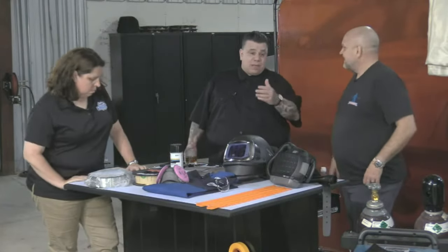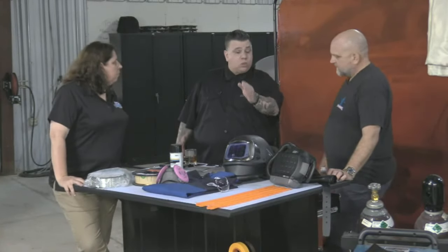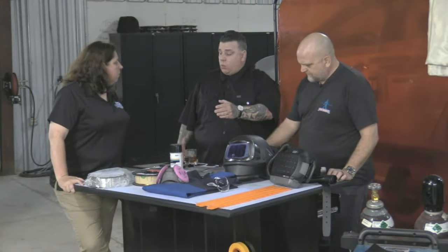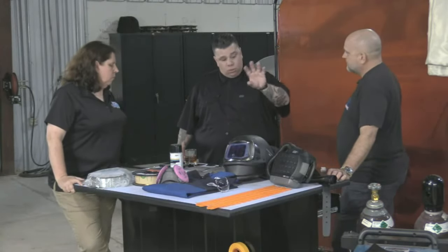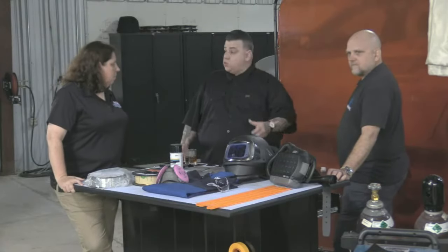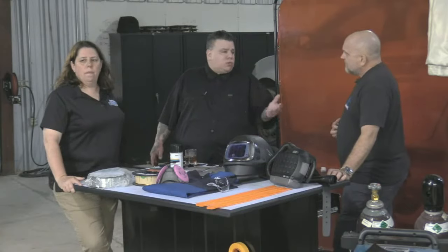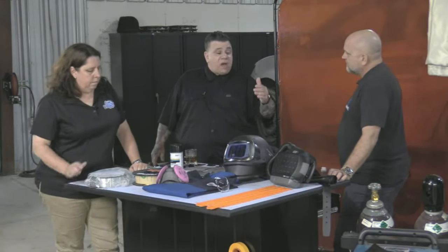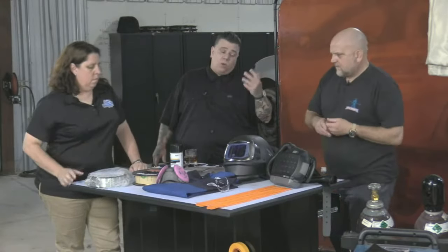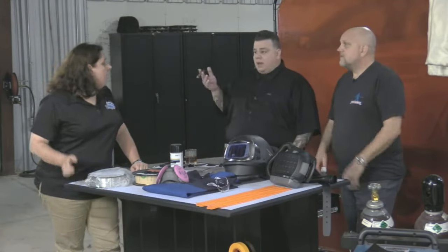I got one shop that does a lot of GM and does a lot of Ford. So they got one aluminum welder with the two different welding wires for aluminum. And they actually have on there one side Audi, one side Ford. So they just pull the machine over and they know which side of the machine to use. So you can do little cheats like that, and that comes in handy. But it can get expensive to have 5, 6, 7 different welders depending on what you work on. But it also gets expensive when you kill somebody.